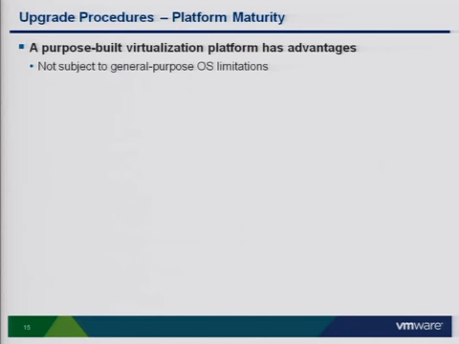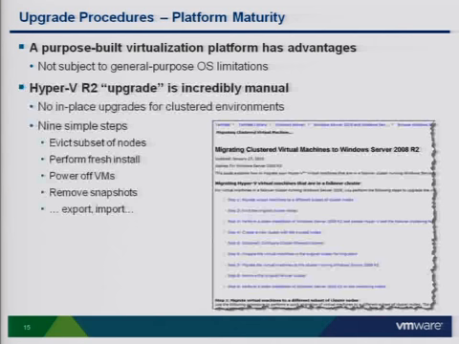Now, if we want to compare that to what customers had to go through if they're using a general purpose operating system for their hypervisor, in the case of Hyper-V, if you go from Hyper-V R1 to R2, you actually had no upgrade path at all if you're using clustering or high availability. The upgrade is sort of like this. There's a 9-step recipe you have to follow. You can get that off of Microsoft's website there. You simply evict some of the nodes from your cluster, blow them away, do a fresh install of the new version, and you're basically building a new cluster there, reconfiguring everything from scratch.